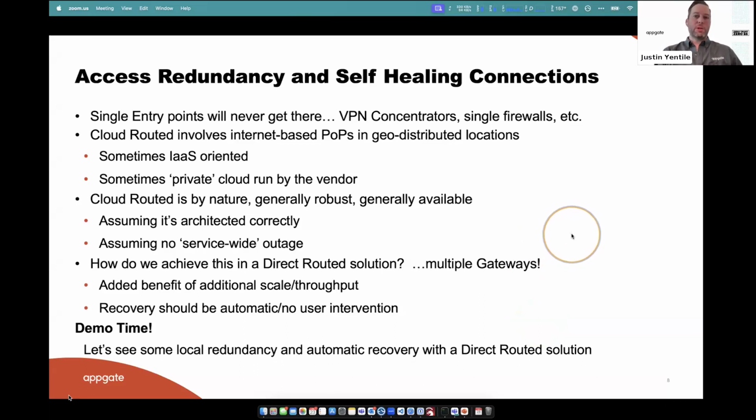By default, we let you push the easy button, which is basically just traffic is always going to be natted to the source IP address of the AppGate gateway, but the tunnel IP address that is assigned to me can be exposed onto the LAN as well, and might require some routing changes on your network. And so effectively, if I were to fail over between gateways, my IP address would remain the same.